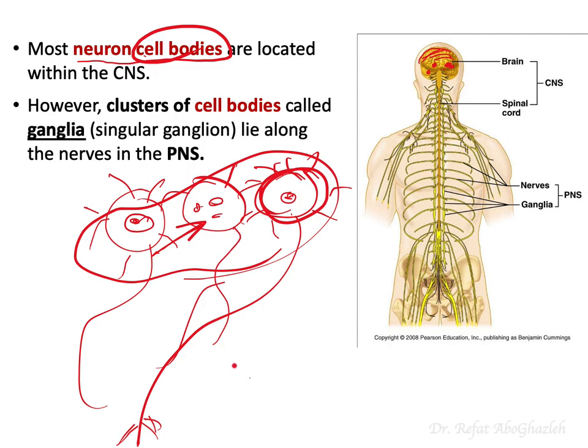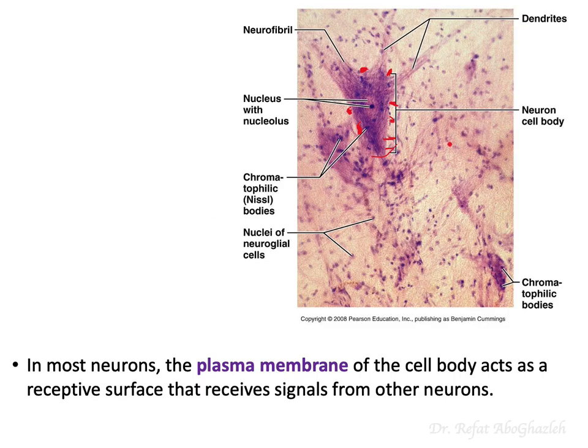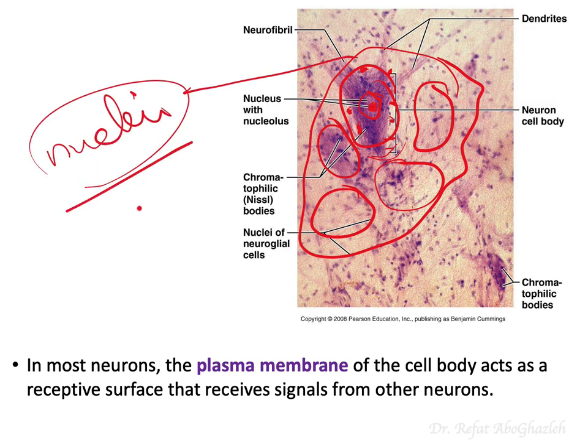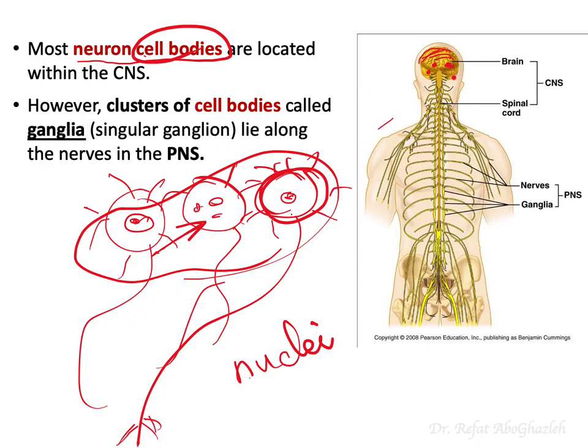But you have to differentiate between this and what we talk about as the nucleus. Listen, this is a neuron. This is the nucleus of the neuron. But one cell body plus another cell body plus another cell body aggregate in a region. This region is called nuclei, or nucleus, a brain nucleus, which is a small region where the cell bodies aggregate inside the central nervous system. It can be in the brain or anywhere in the spinal cord, and we will talk about that later in the next lectures.